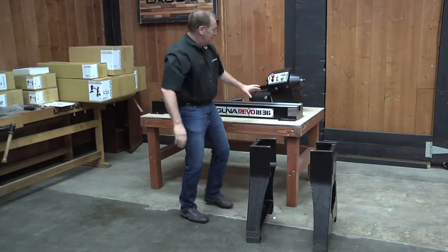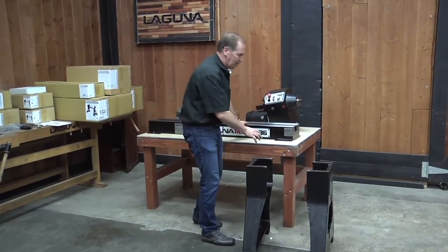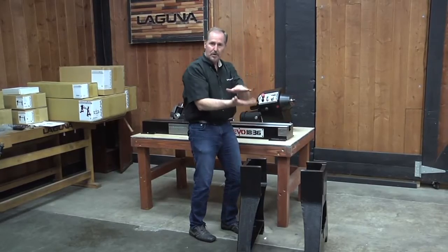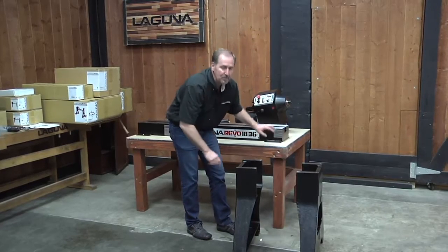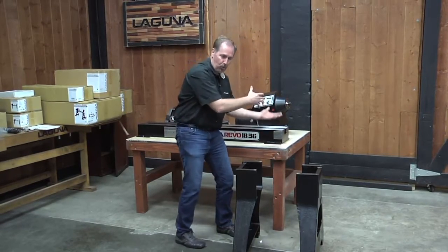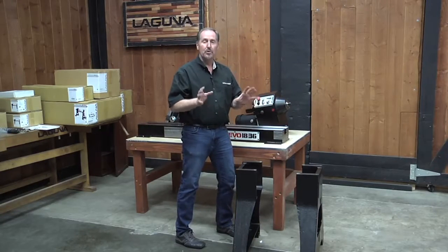And to mount these to the bed, there's a couple of different ways to do it. We can bring the bed over and raise the leg assemblies up to go through and bolt them together. There's two bolts that go through the top, right down here into the bottom on each side of the leg. Or we can flip the bed over and put the legs on top of it and roll the whole thing over. It depends on how you're equipped in your shop and what's going to make the most sense for you.